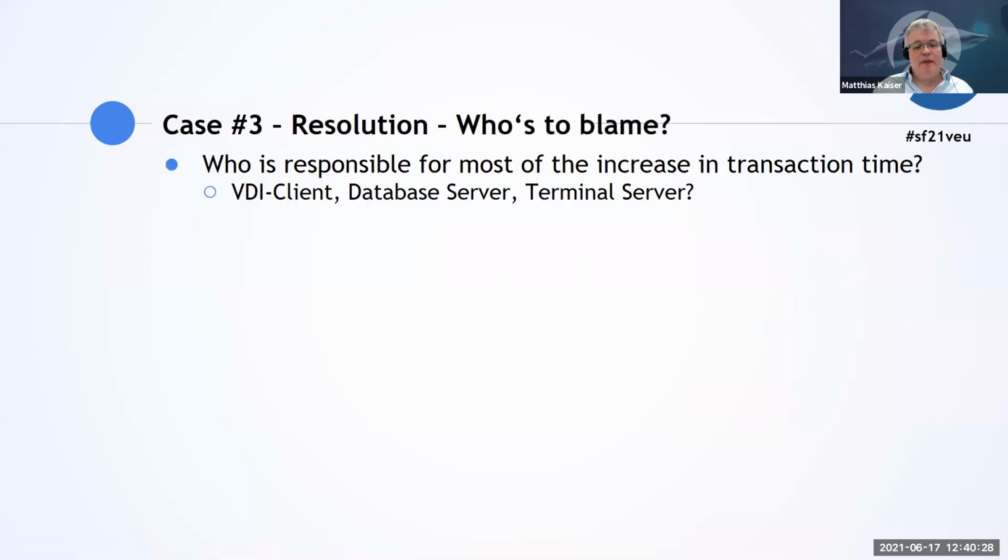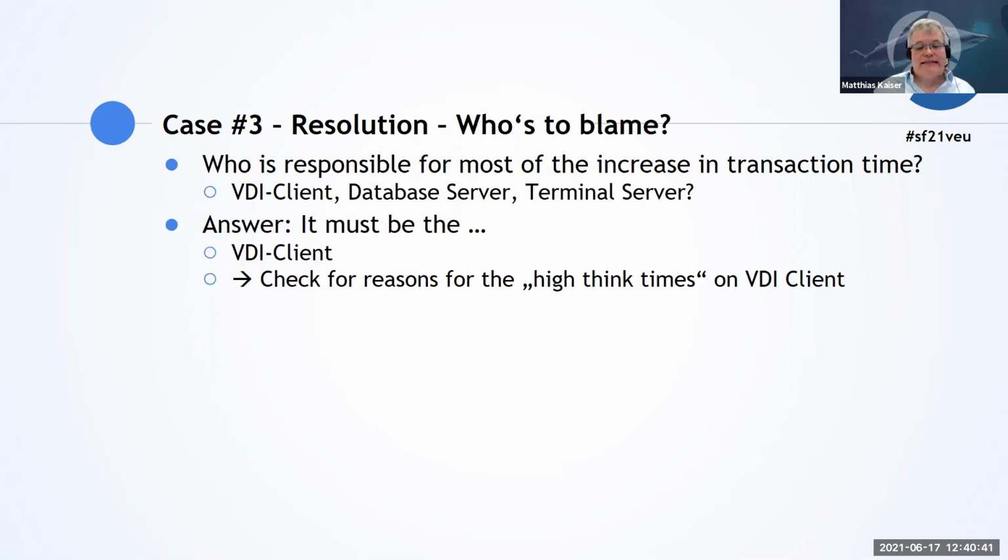So who's to blame? Let's look at the VDI client. The database server showed good performance. The terminal server didn't take so many large breaks compared to the VDI client. Well, a friend of mine, I think his name is Eddie, referred to that as think time, the client think time and the server think time.